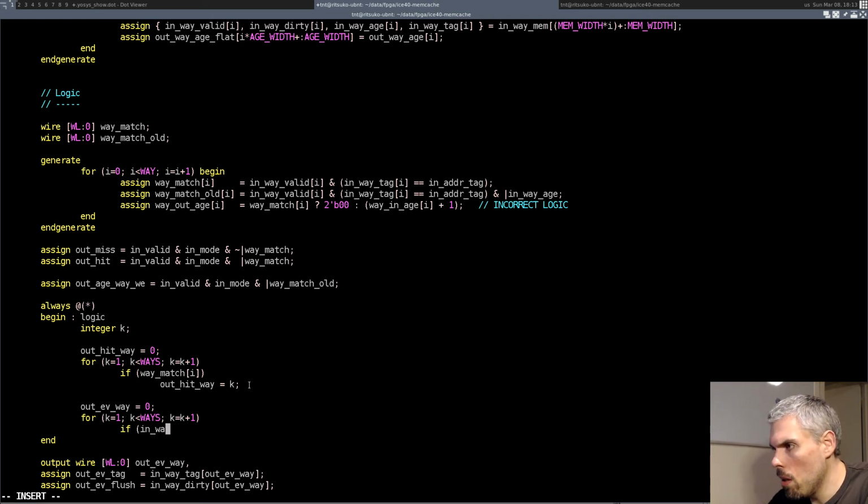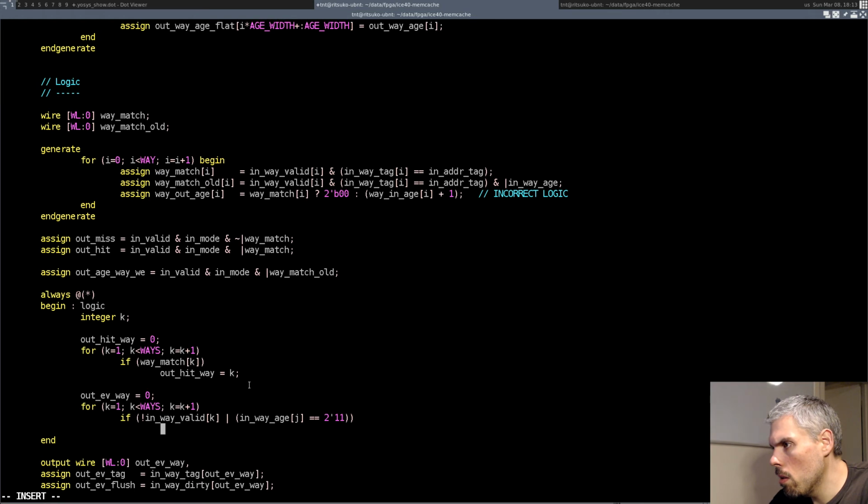If the way is invalid, or if the way is the oldest, in way age k equal to 1, out EV way equal k.